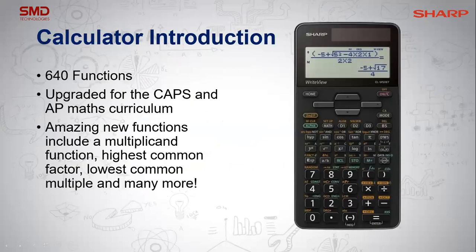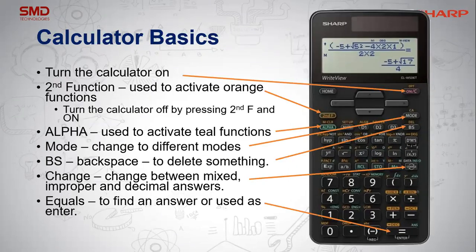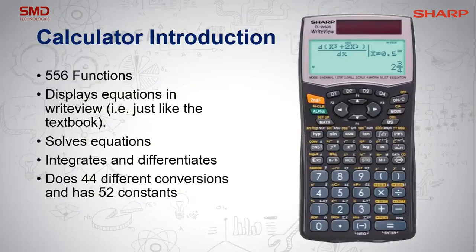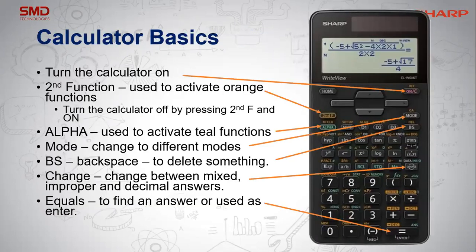So this calculator that we're working with is the ELW506T. It is upgraded, and so you'll see I've got actually two calculators. So this is the upgraded version. It's just got a lot more functions than this. Well, it's got about 100 extra functions, and it looks prettier. And the simulator is much prettier too. So that's the difference between the two. But everything this one does, this one will do even better, and this one does more things than the other one. So this one includes a table mode as well.